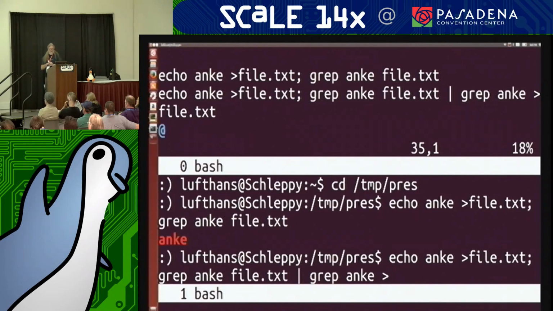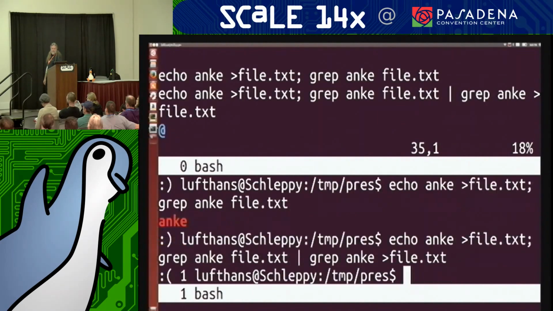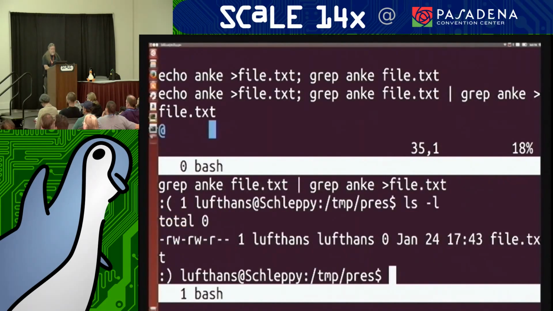And then in this one, I'm going to again truncate the file, add the content to the file so we know it's in there. I'm going to grep for it, and then add the part that didn't get copied. Again, grep for the content. So I know that content is in there, and then I'm going to take the output from that command and put it back into the original file. I get an error. That's what the frowny says. Tells me it didn't work right. And my file has 0 bytes.